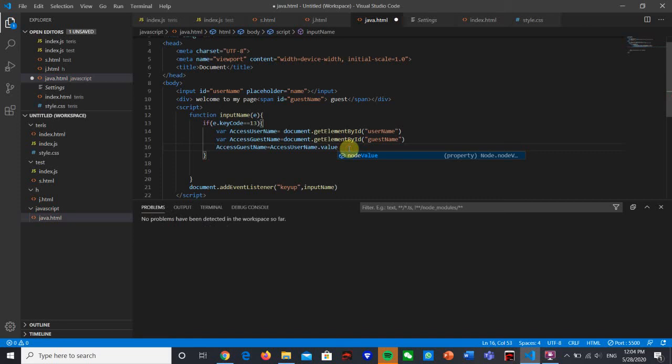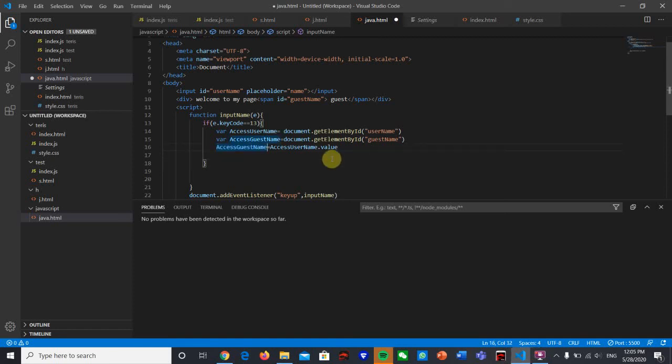I forgot one thing. Because I want to change the guest name in here, since we use the ID guestName, I want to change the guest. So what we need to do is call innerHTML, so it will change the inside of the HTML.